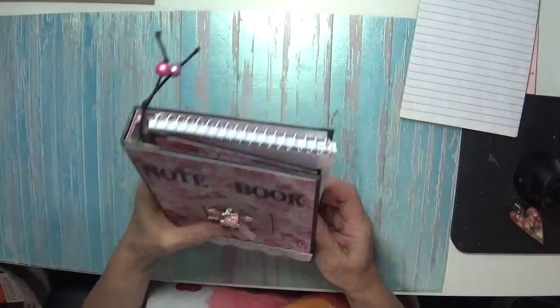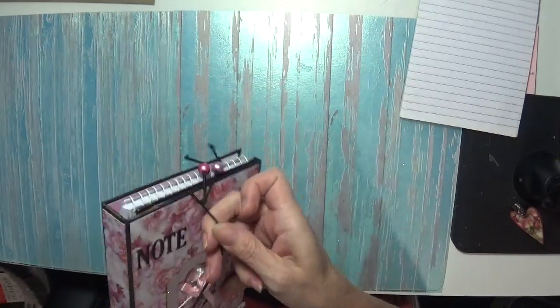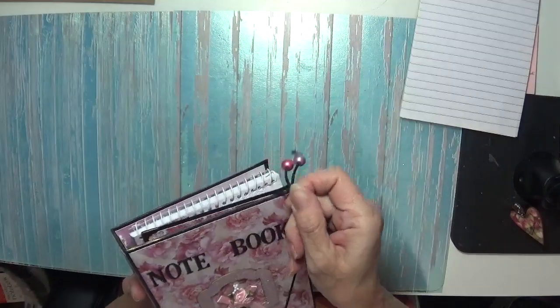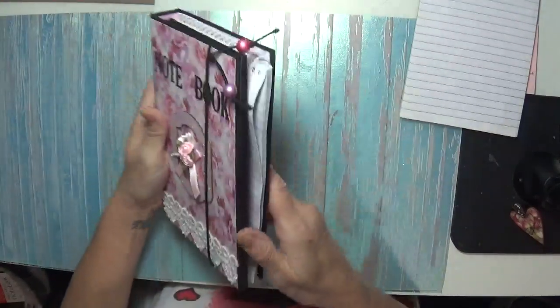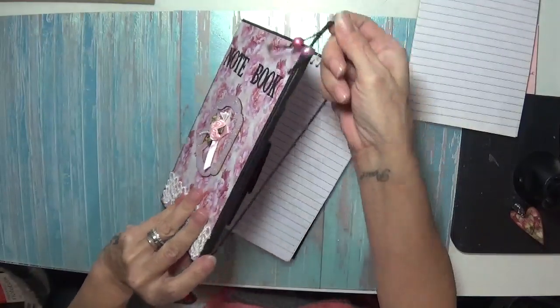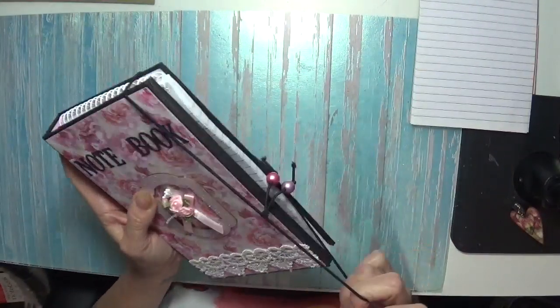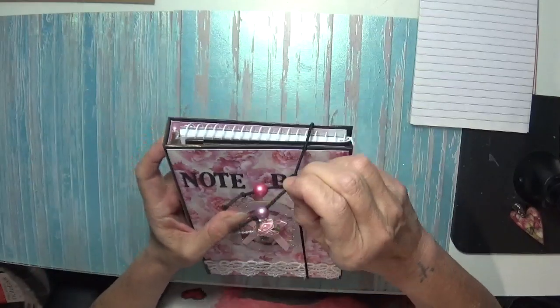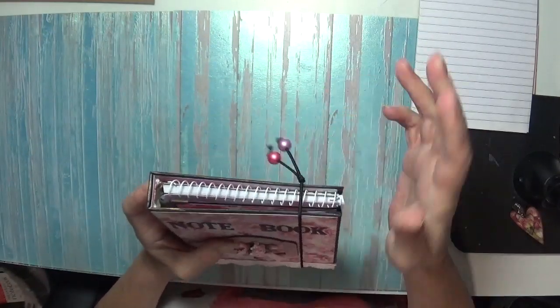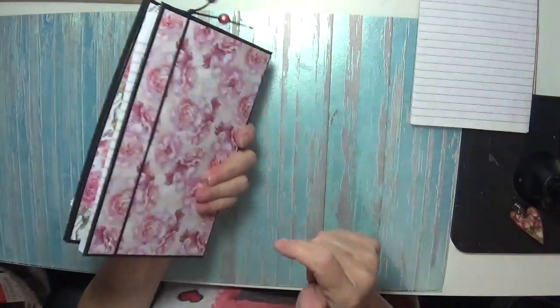I think it's mainly to keep the book closed, isn't it? Don't quote me, because I don't know. Does it go like that to keep the book closed, or do you just take the whole thing off, I think? Oh, look at me, I'm getting all panicky now. I remember when it came, it was like this, I think. Yeah, with these gorgeous little beads on them, so you can have them hanging anywhere you want. It just keeps the book closed.